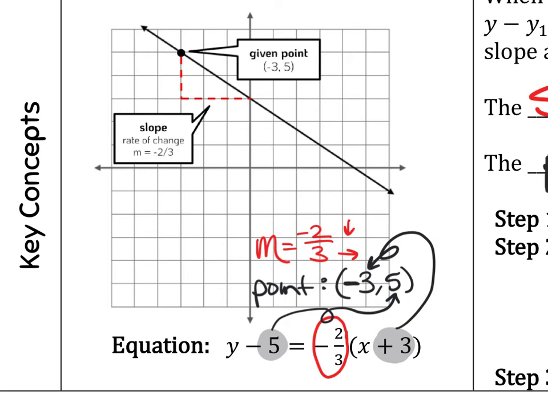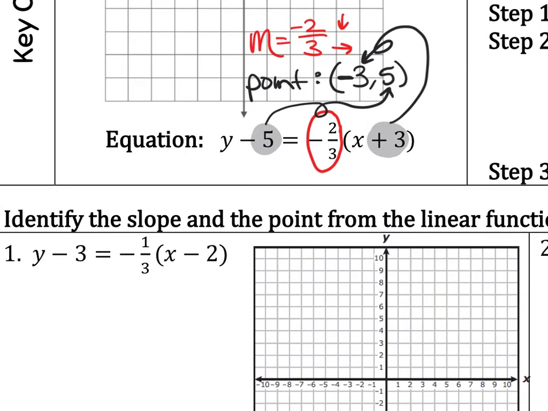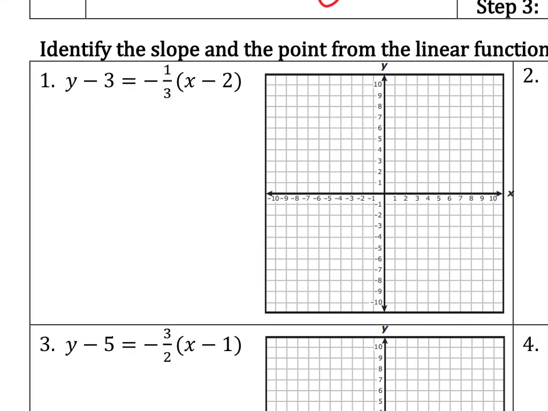Now that we've practiced getting the points out of the equation, we can start graphing these lines. Oh no, it didn't stick. Okay, here we go. In this equation right here, which is the only one I'm doing with you, so make sure you pay attention. What is the slope here?